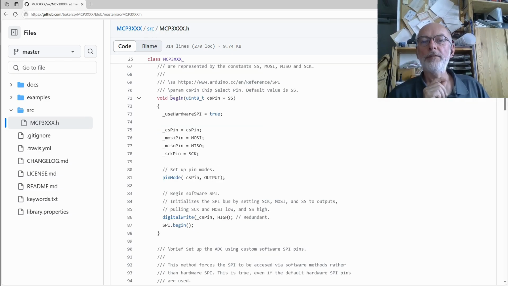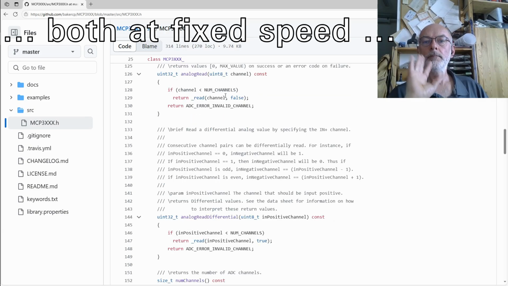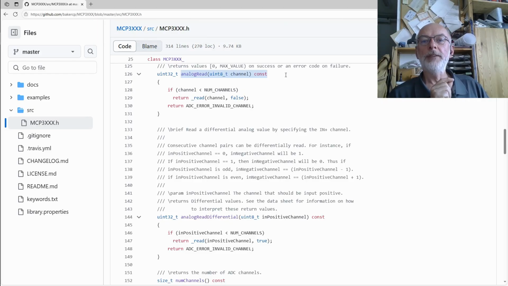We do have a begin function for hardware SPI that gets a chip select pin. Another one for software SPI, an analog read function, and an analog read differential function. Why they are returning here 32-bit unsigned integers, I don't know.